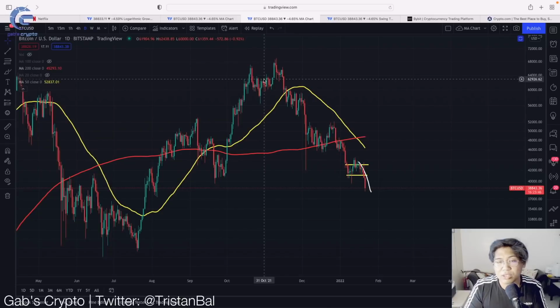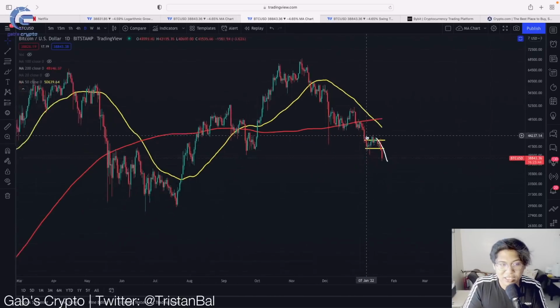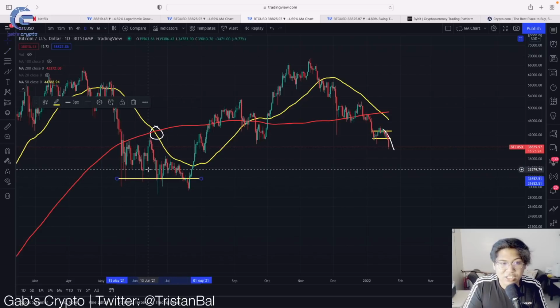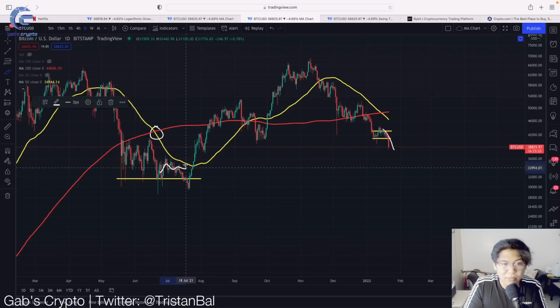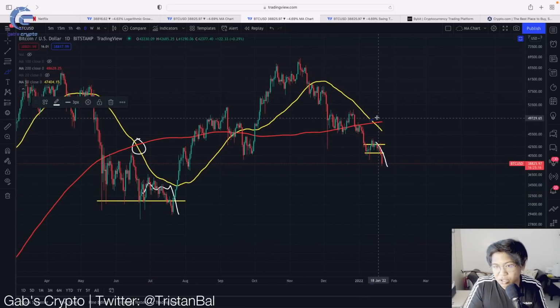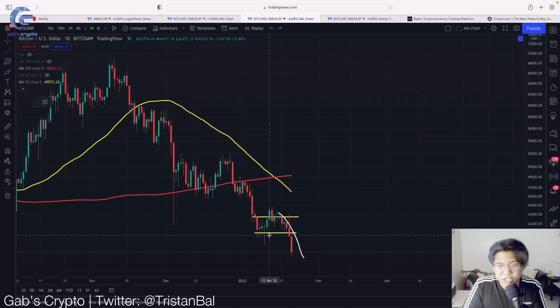Now, let's talk about the death cross naman dito for the Bitcoin price. Because as you can see, the previous death cross actually indicated na we were actually at the bottom. Na-dictate niya na yung bottom dito sa area na yan. So, upon dictating the bottom ng previous Bitcoin price action, even na na-dictate na yung bottom, nagkaroon tayo ng one last bleed to the downside. So, right now, nagkaroon na din tayo ng ating death cross. Pero look at this. Ito previously yung dinidictate niyang bottom which is around the 40K.